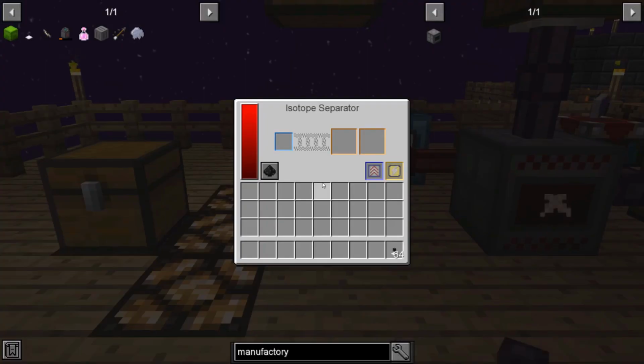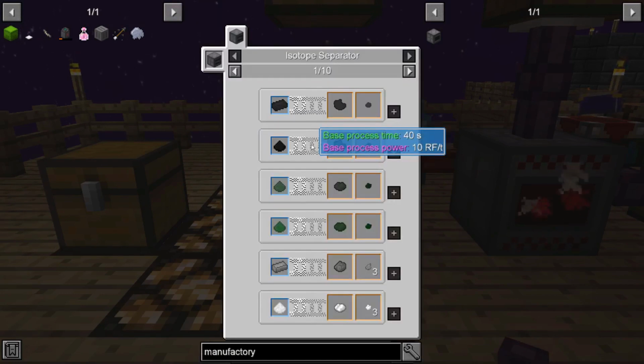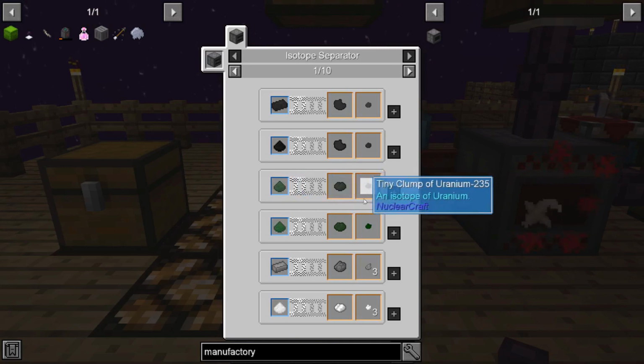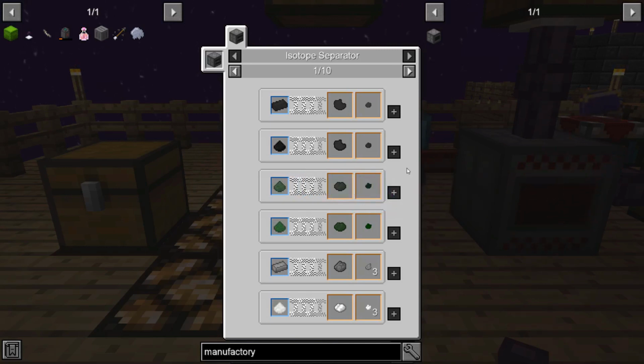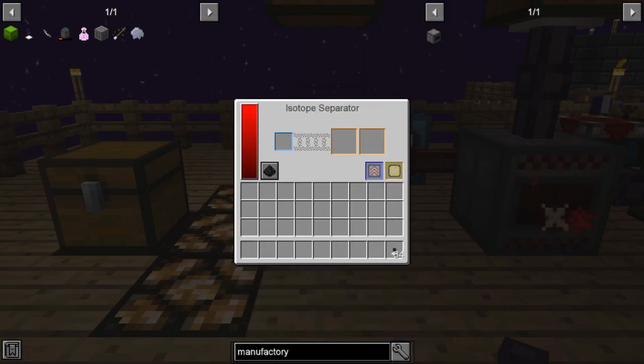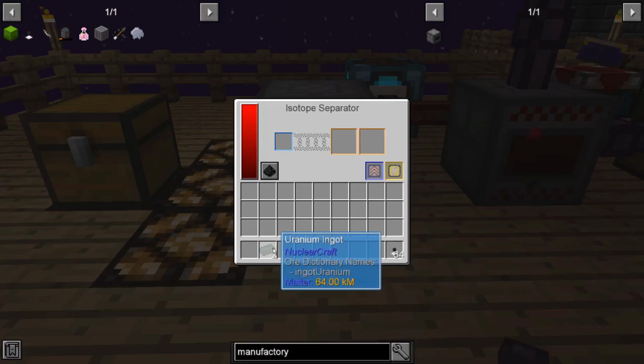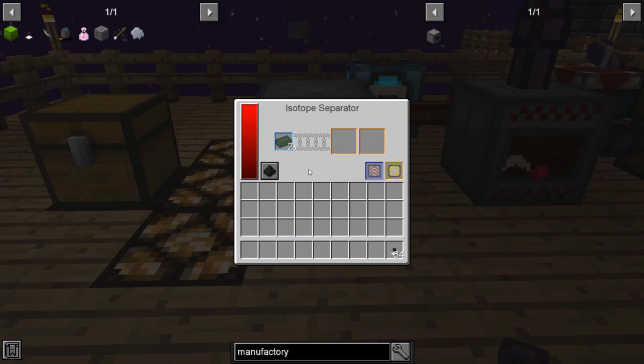So the next thing we're going to look at here is our Isotope Separator. Now the Isotope Separator has a Show Recipes bar the same way, and this is going to convert specific items into different isotopes. One of the more common ones that you're going to see is turning uranium into uranium-238 and 235, which is an important component for some of the higher level of the solar arrays that you're looking to make. So let's go ahead and grab some of that. Grab ourselves a couple uranium nuggets here, or ingots. Now, the Isotope Separator is very slow at its standard setting, and it uses a lot of RF.